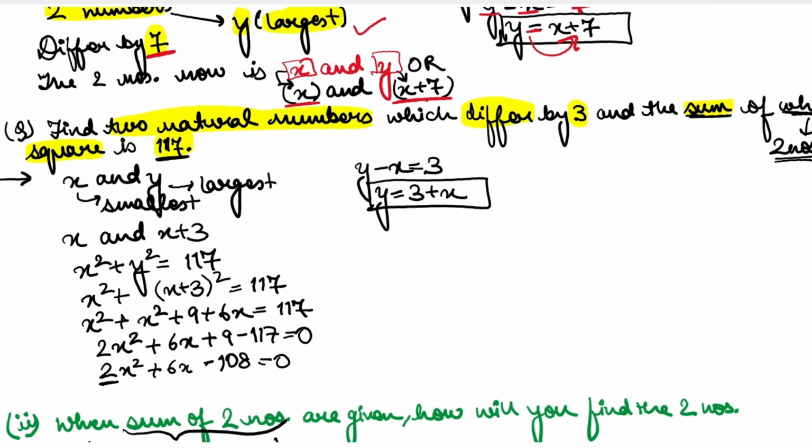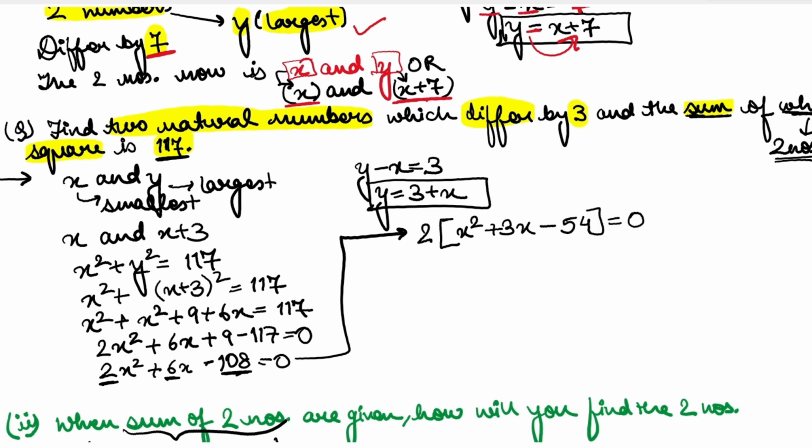अब हमें दिख रहा है कि ये जो कोफिशिएंट्स है x के, ओके, ये जो नंबर्स है ये सब 2 से डिविजिबल है, तो हम यहाँ पे से कॉमन निकालेंगे, ओके। सो 2 कॉमन निकालने के बाद हमें मिलेगा x स्क्वायर प्लस 3x माइनस, 2 5s are 10 and 2 4s are 8, is equal to 0. So it becomes x square plus 3x minus 54 is equal to 0.